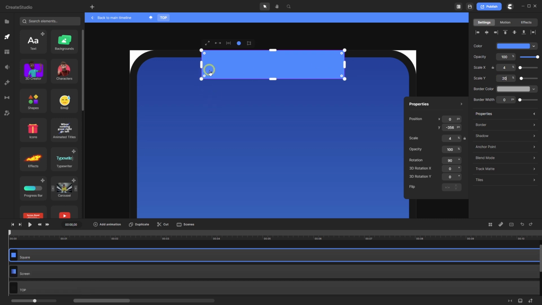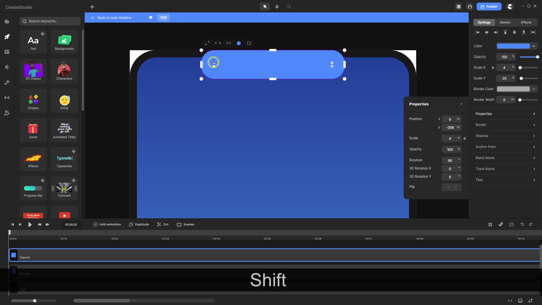Now I want to round the corners, and therefore I bring this rounding point in. Not too much. I have to see the upper points, this one and this one, because I want to stretch them out. I go then with the Shift key, go with this point and bring it to the top left and this one to the top right.